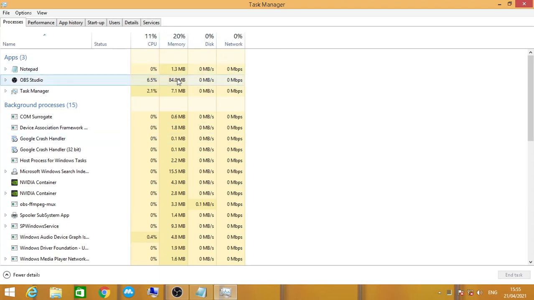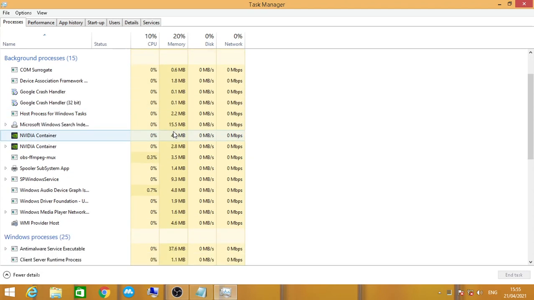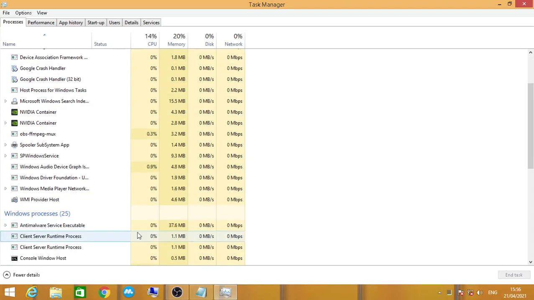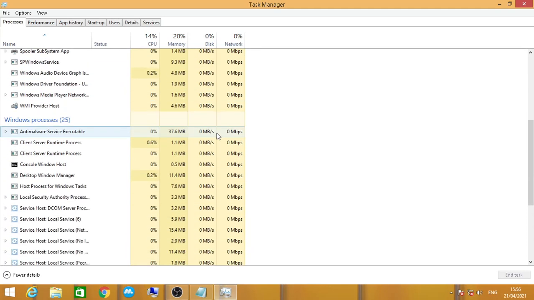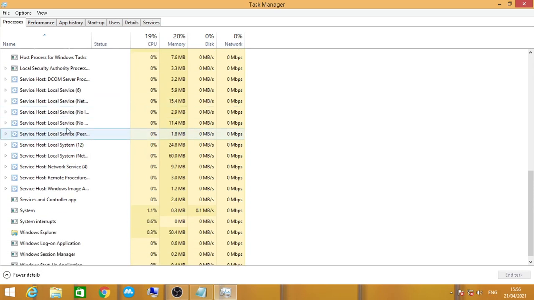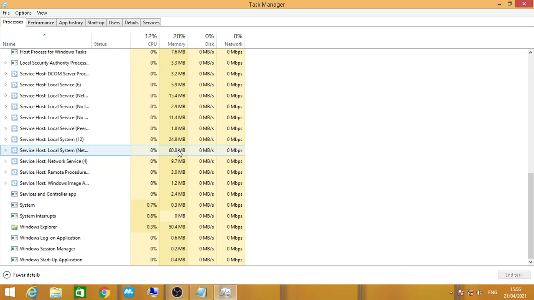Now here you can see that OBS Studio is consuming a lot because I'm using it right now, but as you go further down, you can see that the antivirus service executable is using 37 megabytes of memory, which is still okay. If any programs are using more than 100 megabytes, 60 is still okay, but if any of them are using more than 100 megabytes, then you should close them, whether it is a main thing or not.